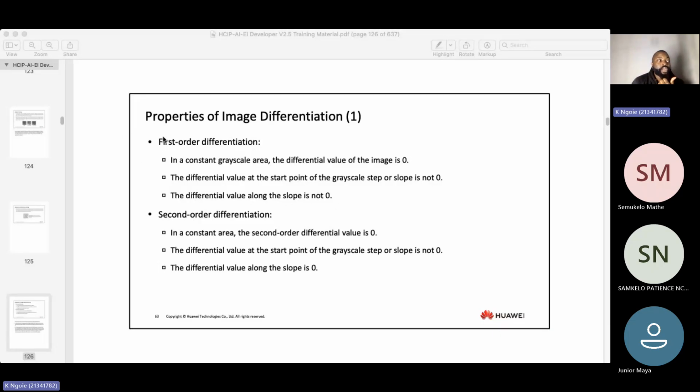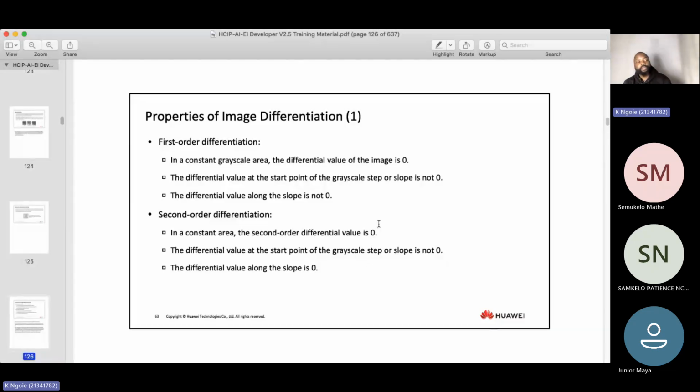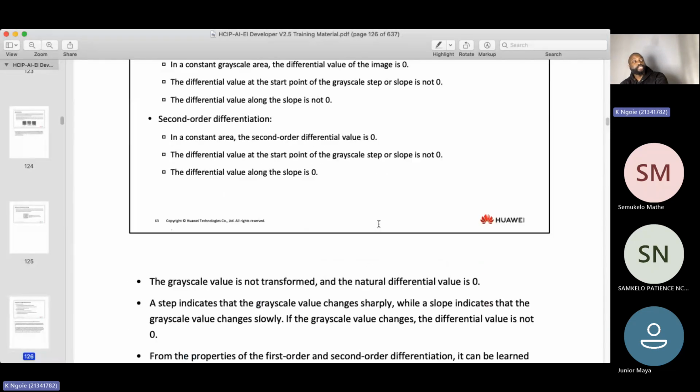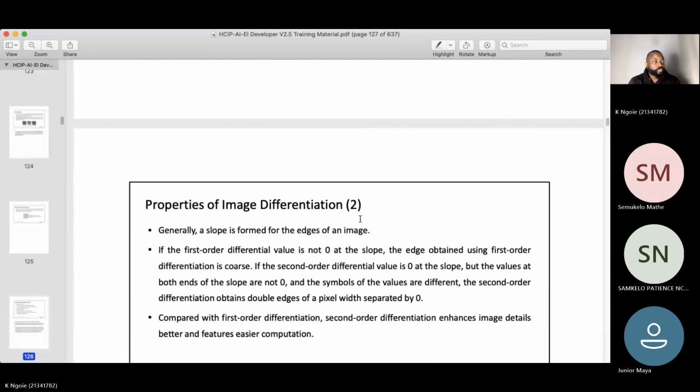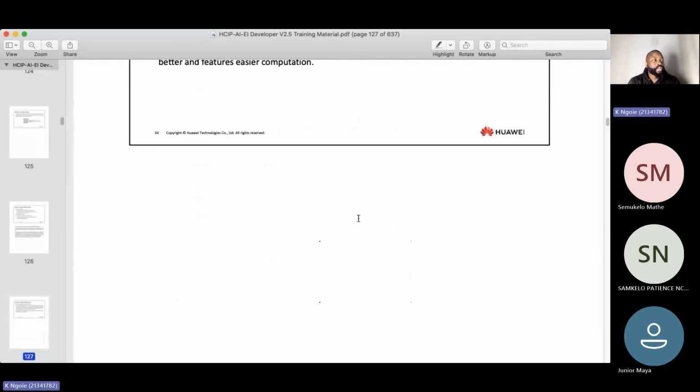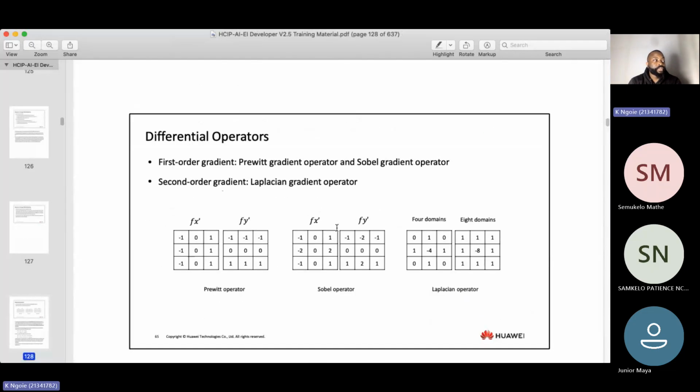That will be the case of the first order differential. Then for the second order differential, in a constant area the value is 0, the value at the start point of the grayscale step or slope is not 0, and the differential value along the slope is 0. Those are what you call image differentiation.